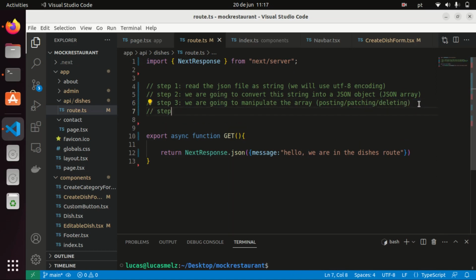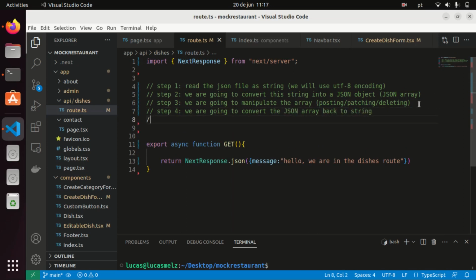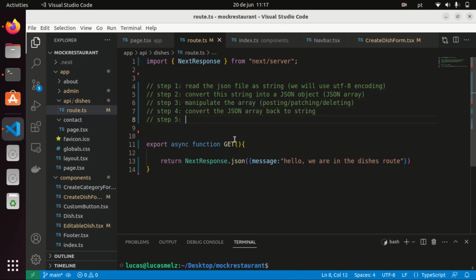Then step 4, we are going to convert the JSON array back to string. Step 5, once we have a string, once we have text, we can just write the file back.